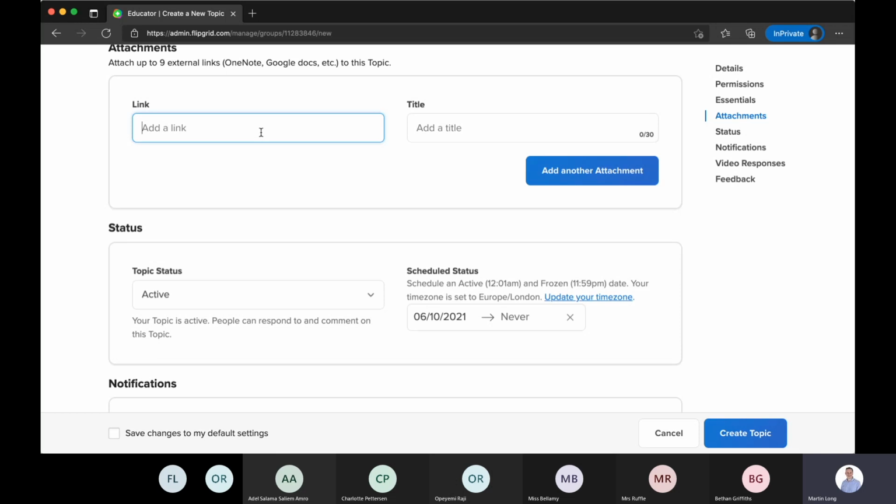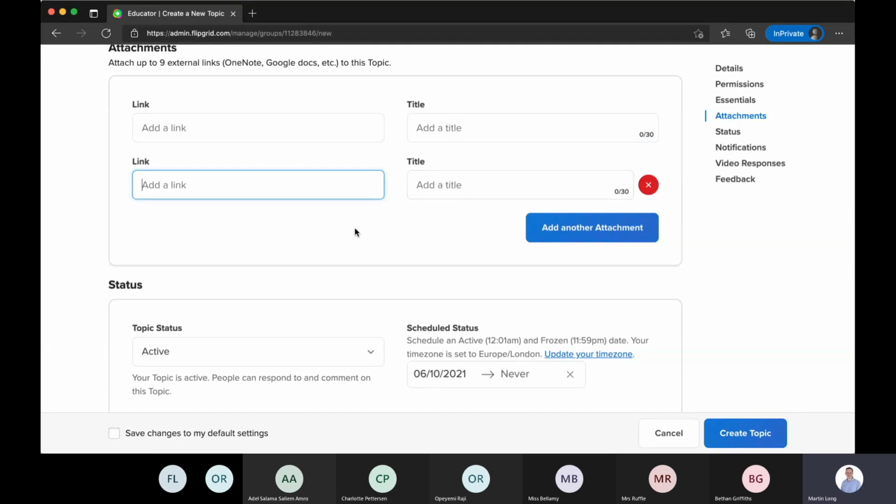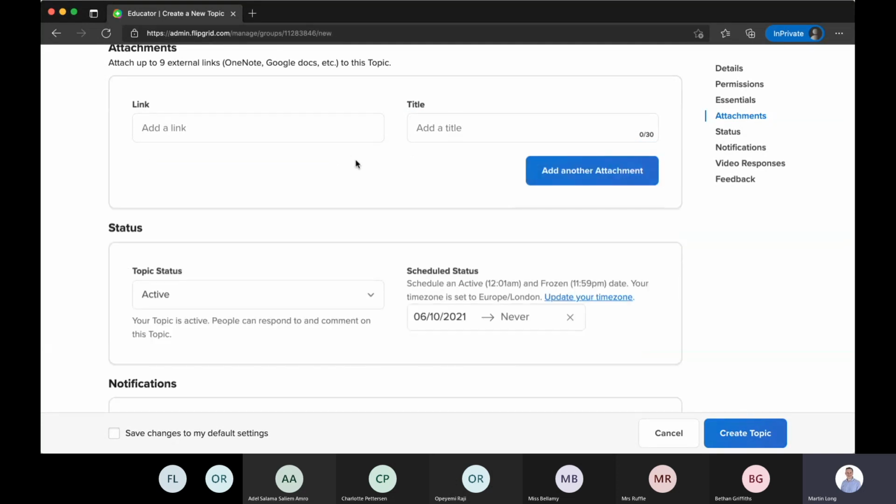Otherwise, they're going to get a contact your administrator. You don't have privileges to come into this area, and it just gets frustrating for everyone, because you'll get a deluge of questions to you and they'll get frustrated they can't get to the resource that you're trying to give them. You can also give it a title up to 30 characters, and then you can carry on adding more and more attachments if you wish, or you can take them out and just have the one.